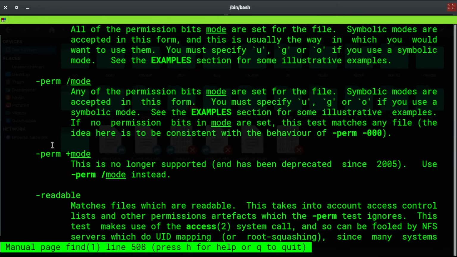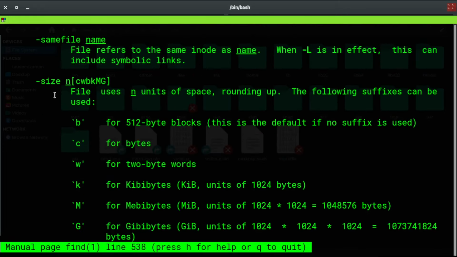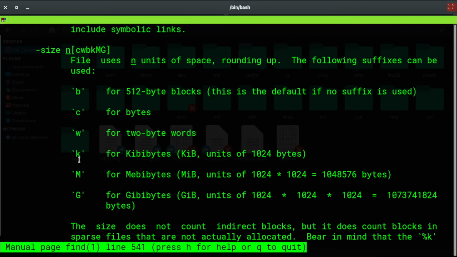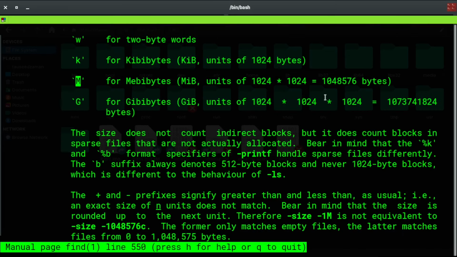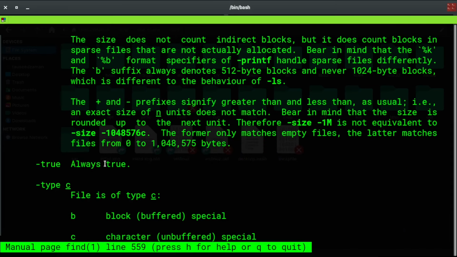Where is the directory? -size, yeah, let's take a look at this one as well, for viewing files that have some sort of size. We can pass kilobyte, we can pass gigabyte as well, and here they are calculating that behind the scene.